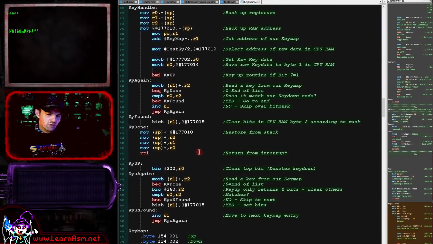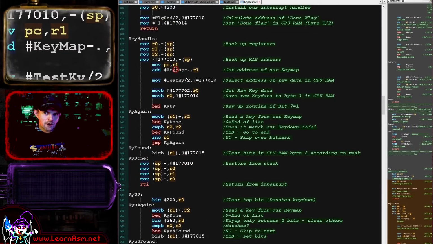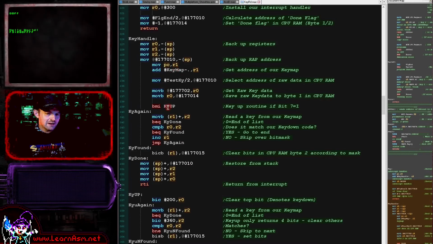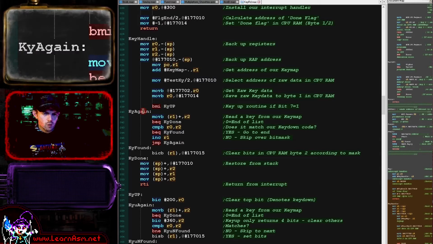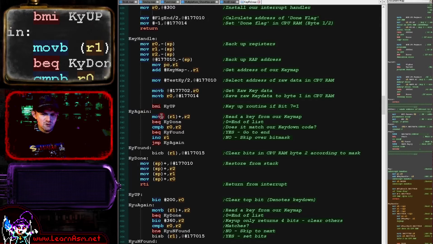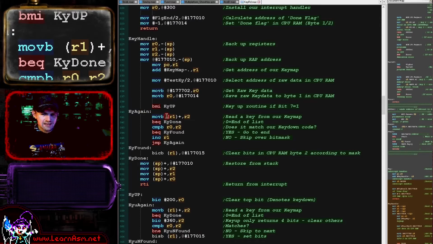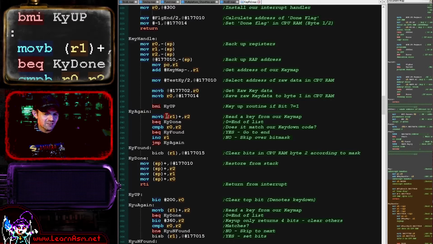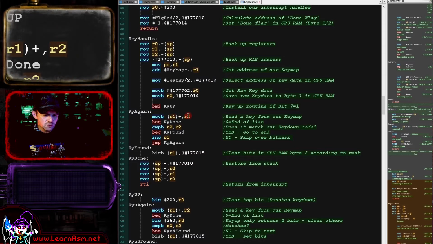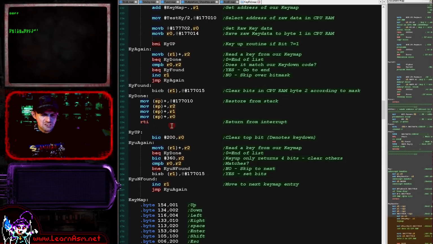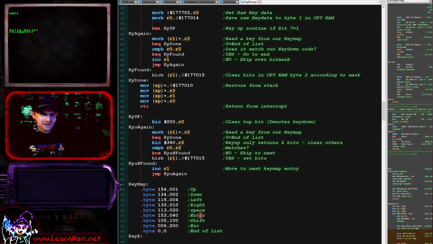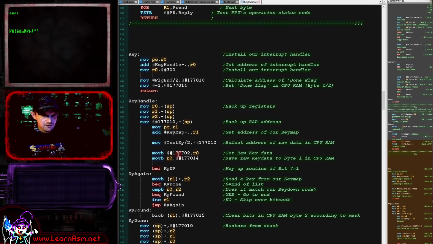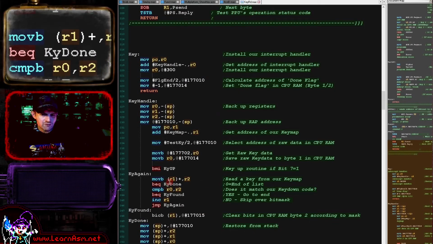Anyway, so we've got our key map, but how we're going to use it depends on whether our key is down or our key is up. So we're branching to a different routine if our key is up. If our key is down, what we're going to do next is move bytes in from the key map. These are the bytes that represent the key code, and we're going to move those into R2. When we get a 0, then we've reached the end of the list. There is no such key code as 0. So when we get a 0, we're at the end of our list. So that's why we are repeating until we've got a 0 there.